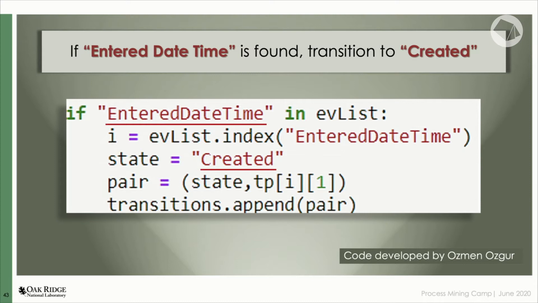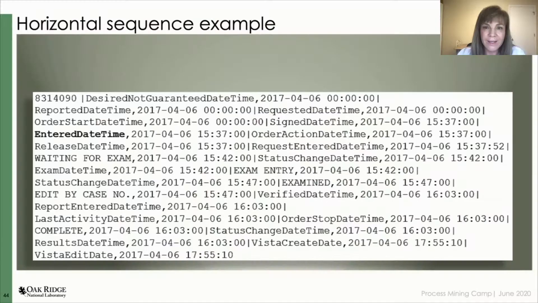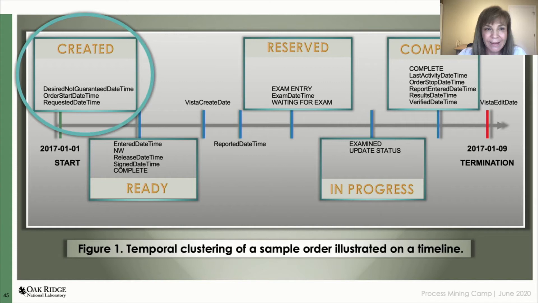The code reads the sequence of activities and generates a list of statuses. It reads the case ID followed by a Python list, and if the 'enter date time' is found in the list, it transitions the state variable to 'created' and generates a new list of states for the given case. Walking through the horizontal sequence: we find the 'enter date time' activity, thus we know it is in the created state, and here is the corresponding created state in the temporal clustering of the sample on a timeline.